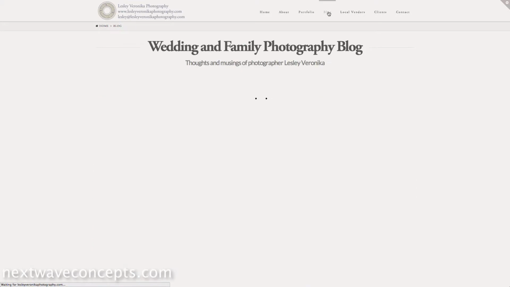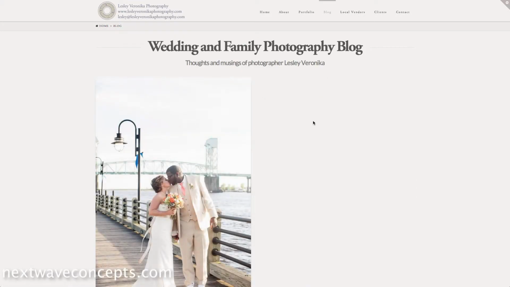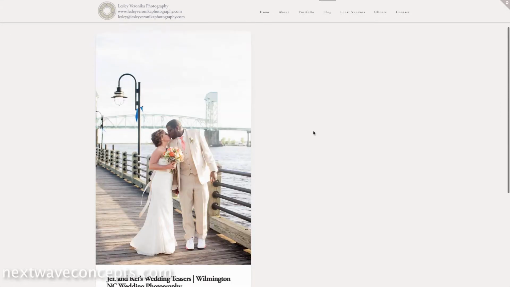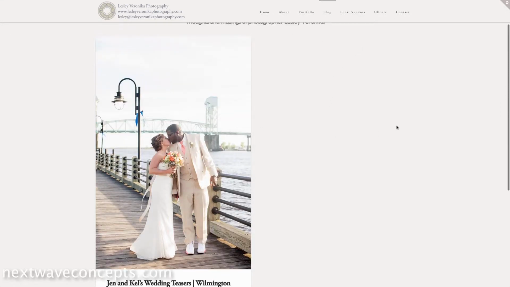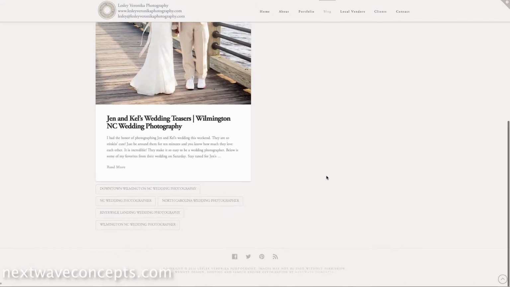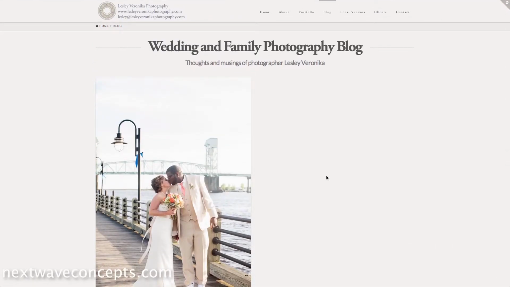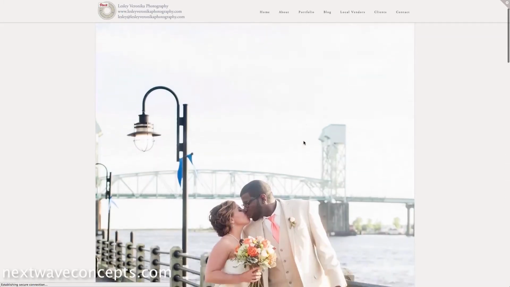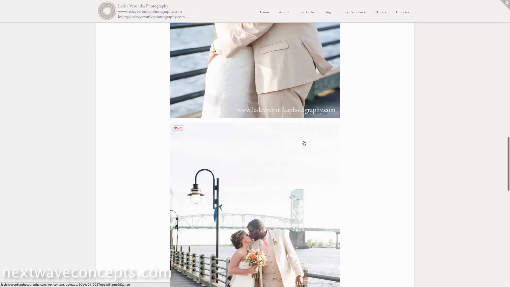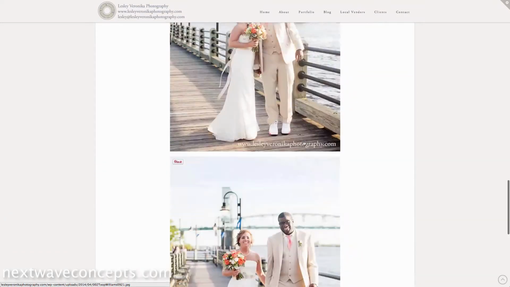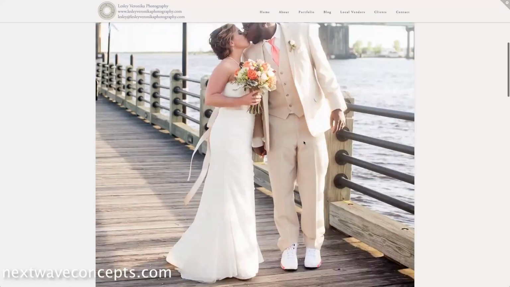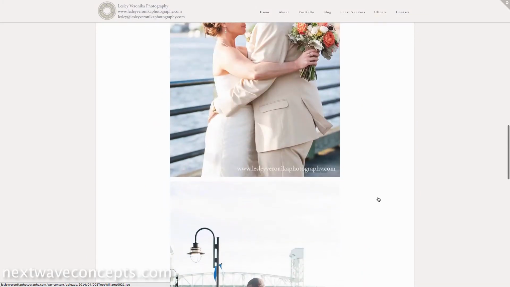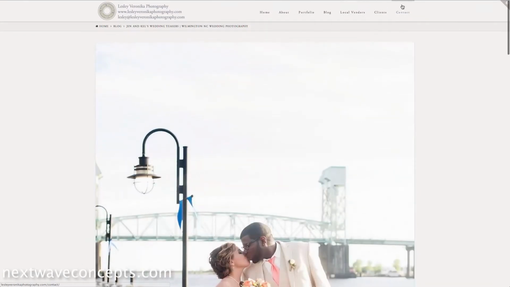The blog is, I think, primarily going to be used to showcase different weddings that she's done. The format is what will be called a masonry layout. So even though she's only got one right now, when she has more, they'll stack up next to each other in kind of an interesting, as she said, kind of a Pinteresty layout. So if you click in here, you can see we just have a nice big picture there, and then a few other pictures. She can actually use this as a gallery as well instead of just scrolling through this, but it seems a lot of wedding photographers like to use the large images in their content.